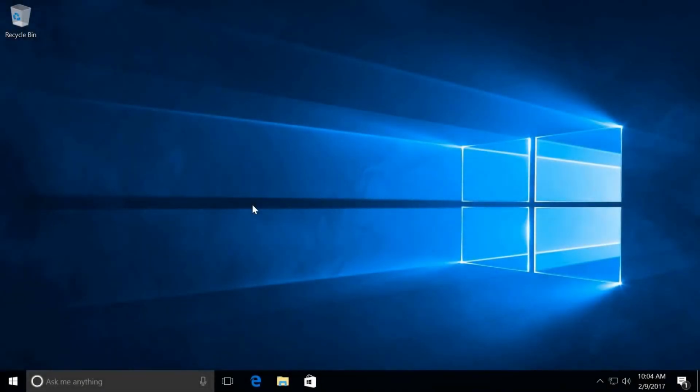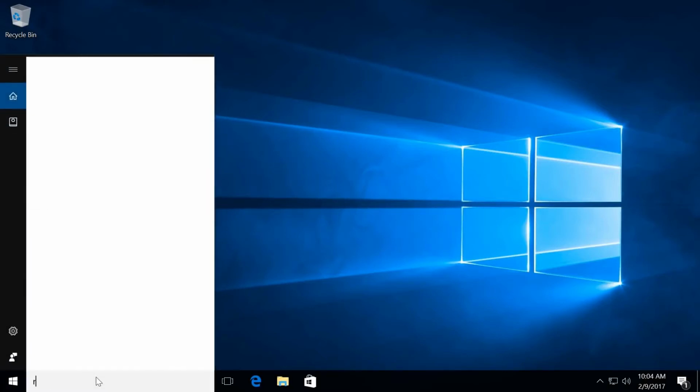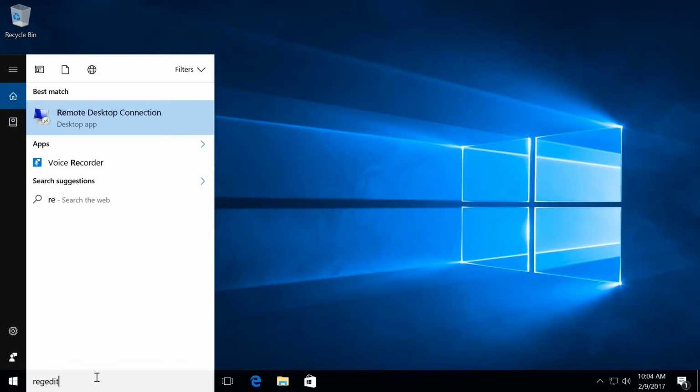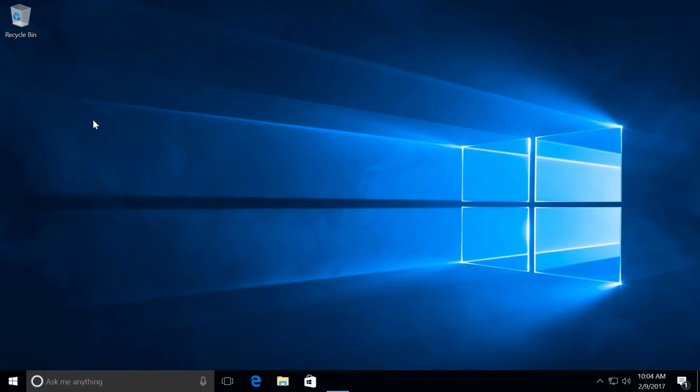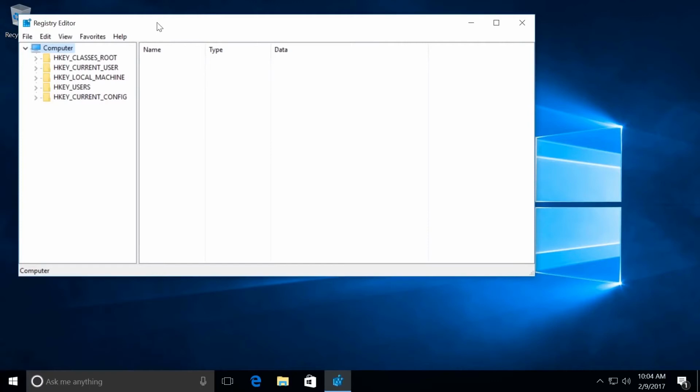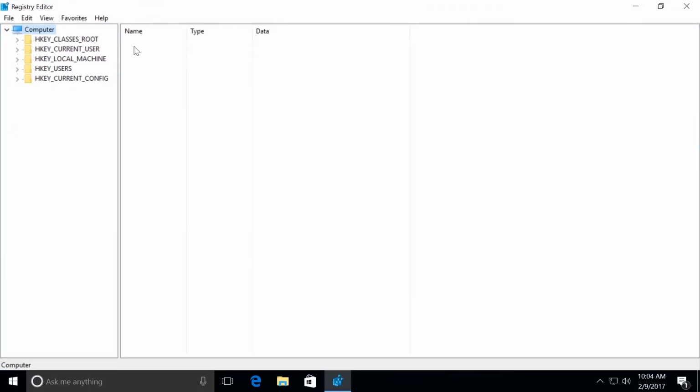Enter Regedit in the search field. Click on it. The registry editor starts.